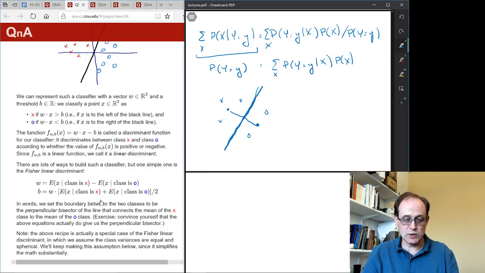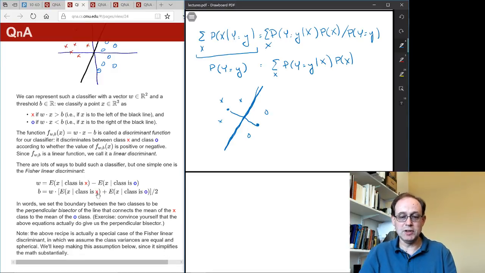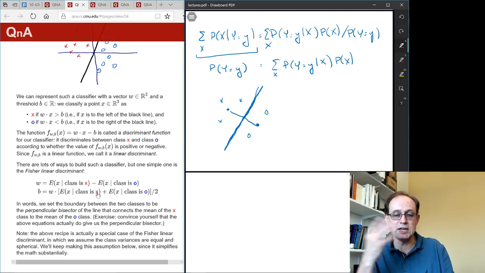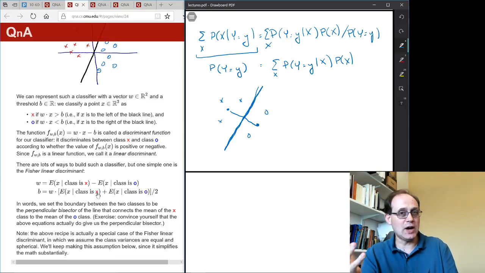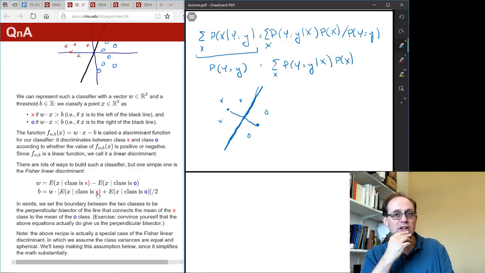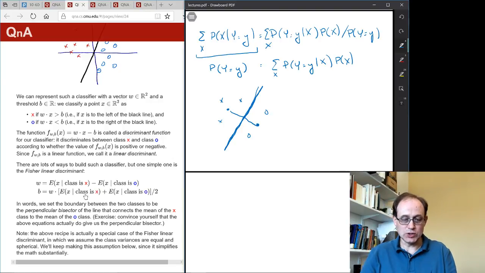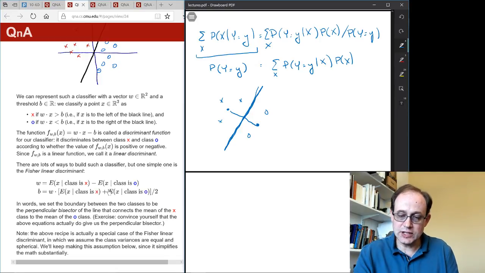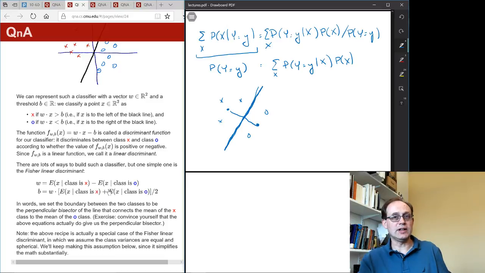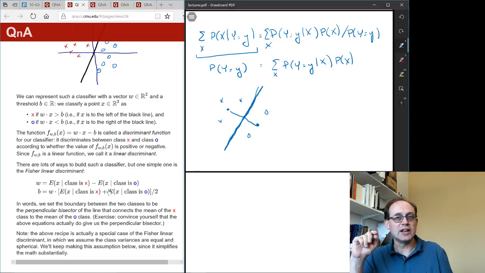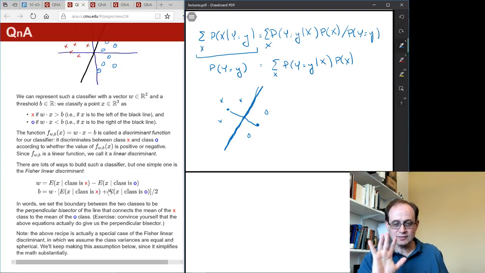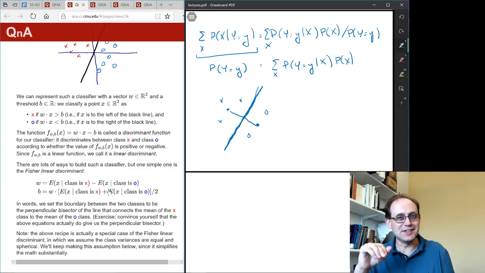In equations, this is what it looks like. I'm not going to go through to convince you that this is the equation for it, but that would be a useful thing to go over on your own because it would make sure that you have some intuition about what vectors in Rn do, how those behave. But we'll just start from these equations for the linear discriminant. You can see that it actually does a pretty decent job in this very simple case. It's maybe the simplest learning algorithm that we have. There are other ones that vie for that title, but this is certainly a pretty simple learning algorithm.